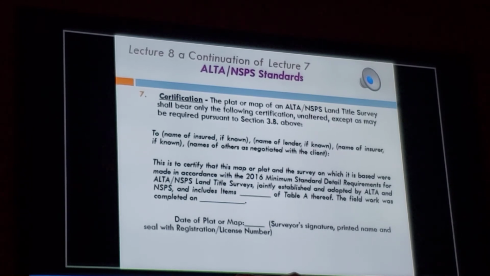Now, as a caution here, I would warn you that over the years, many times the lenders will ask you to certify to things that you flat out under your professional license can't certify to. I usually tell my staff to do this: rewrite the certification to everything that you can certify to. Don't ever expose yourselves to things that you can't certify to, and rewrite it and add it to the drawing and sign and seal it and send it.